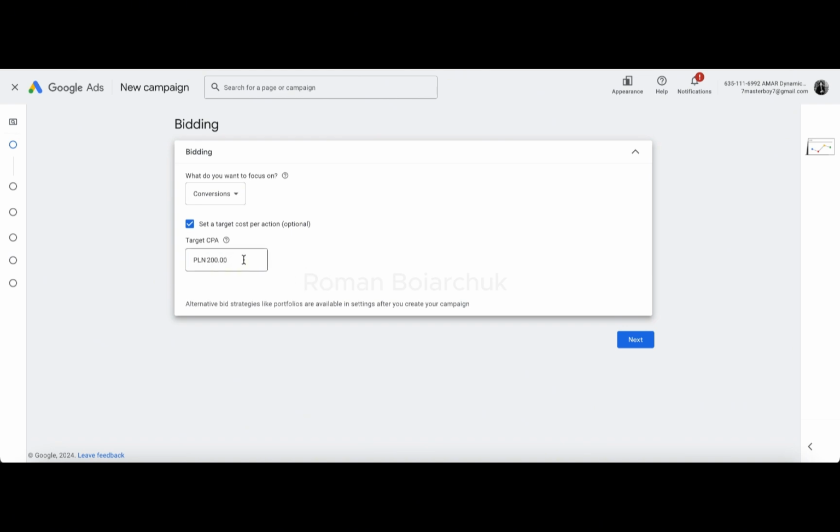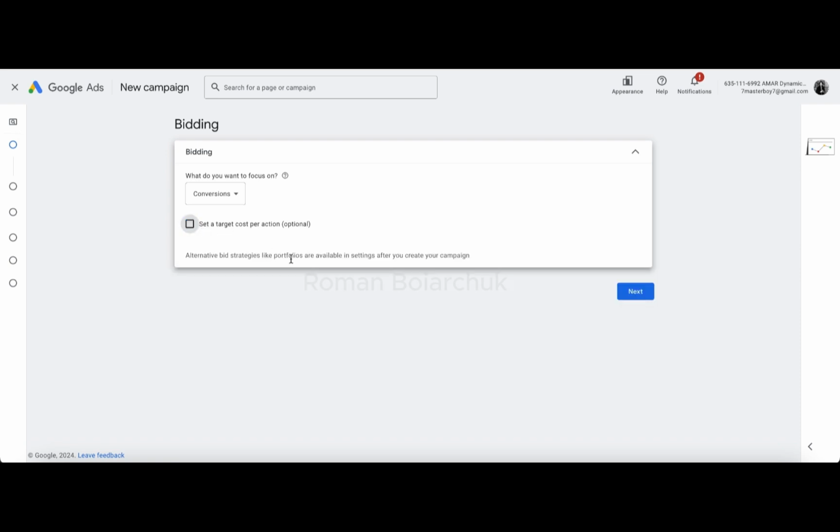Target cost per acquisition tells Google do not spend a dime unless you are fairly certain that you are going to get a conversion at $50 or under. And if Google says this conversion is going to cost me $91, it says I'm just not going to show my ads because I'm going to fall outside the goal. So when it says unconstrained, it's incorrect. What this will do is if you hit target CPA and you type in 40 and I've set my budget to $1,000 a day, it's going to spend, let's say, $200 of it, and now we are done.